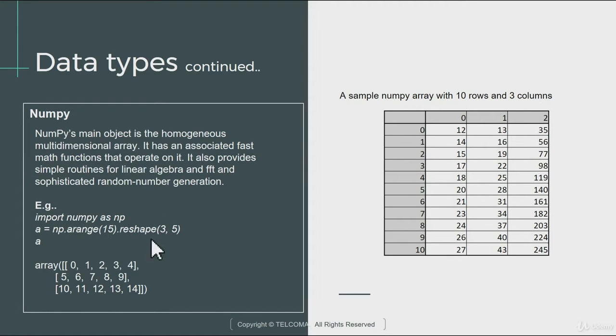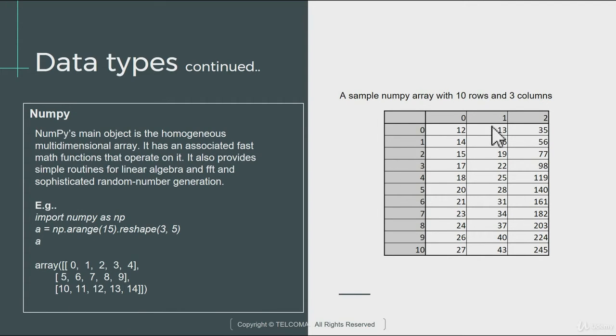So this reshape function acts on the output of this function and will change the dimensionality of the resultant NumPy array into a different one. The output over here would be 15 elements in one row, and that is reshaped into 3 rows with 5 elements each. This is very similar to what you would have already seen in Java, in case you have exposure to it. Now when you print the output, this would be the output in the terminal.